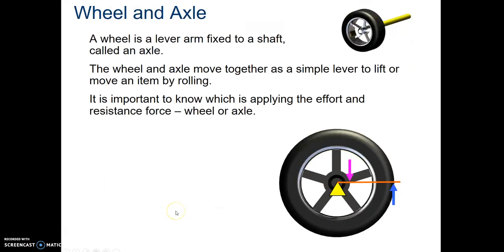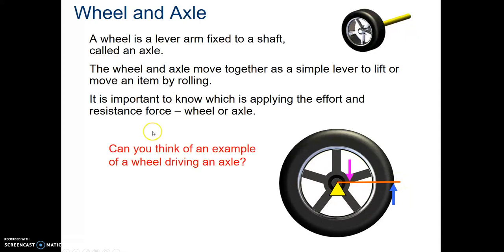The next type of simple machine we want to look at is wheels and axles. Wheels and axles are pretty much just a lever arm, but attached to that shaft itself. So you've got the axle that's inside of there. We're looking at the radius of the axle, and then the radius of the tire or the wheel that's being acted upon. We've got a wheel and the axle in our car. The axle drives that wheel. So you spin this, it spins that.